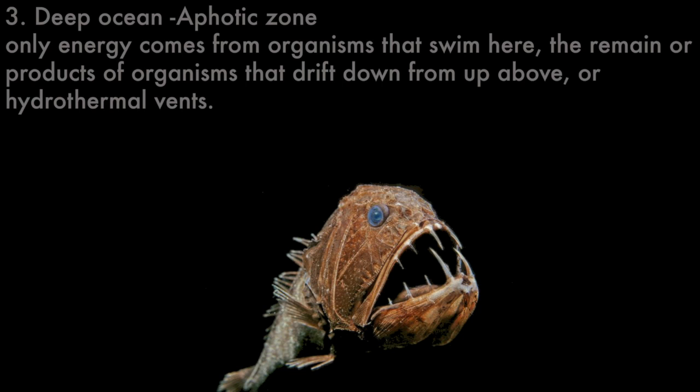So the only energy that comes in is in the form of the organisms that may swim there from the photic zone, like whales, for example. Whales are very important. They can dive very deep, and when they dive into these aphotic zones, they can provide nutrients through their excretion when their carcasses pass through the aphotic zone. So their remains or products of other organisms that may drift down from above.